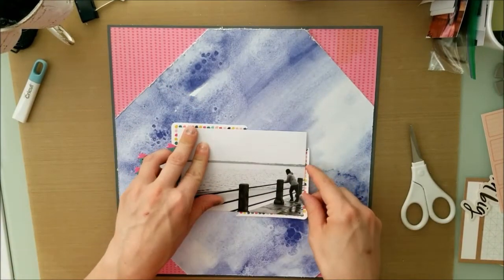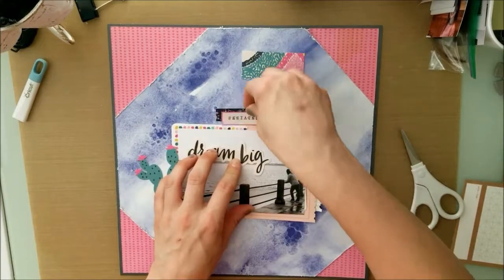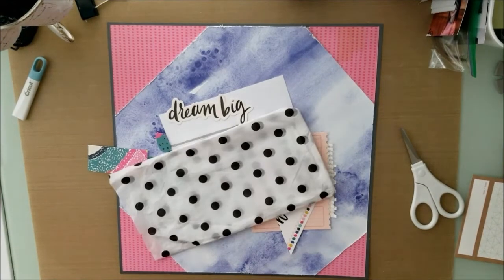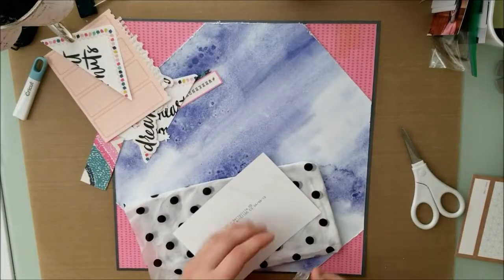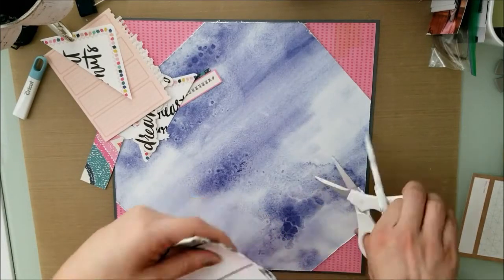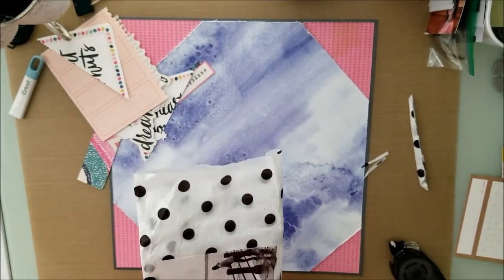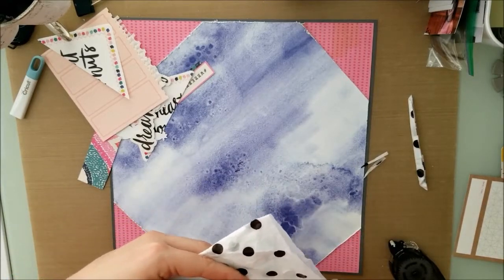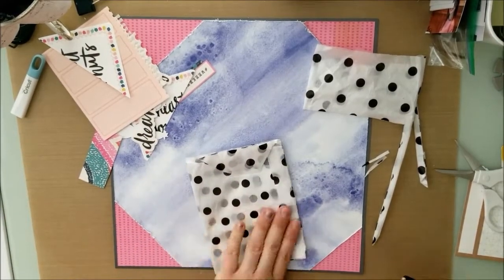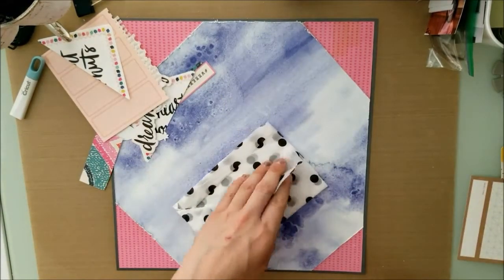And I take this card. Now, I know some of this is from Maggie Holmes. Don't quote me on which kit or collection this was from, but her pieces were massive, and I just cut them down into layering pieces. And this tissue paper that I used is Cheeky Studio, I think. I think I saved it. I just layered it right on down and trimmed it and left it big, so it's pretty poofy on my page. Didn't care. This layout was just, I'm going to do whatever I felt like, and when it came to me, it came to me.